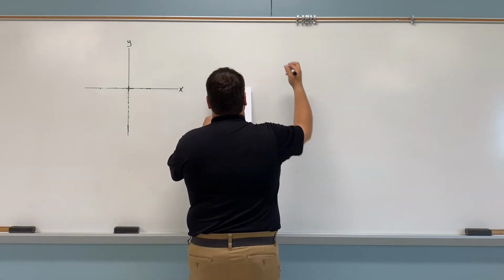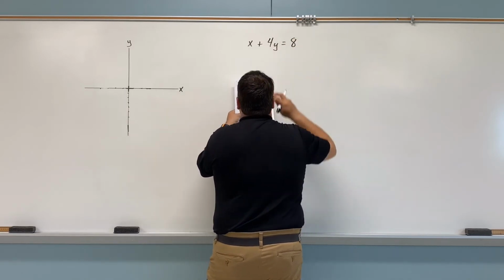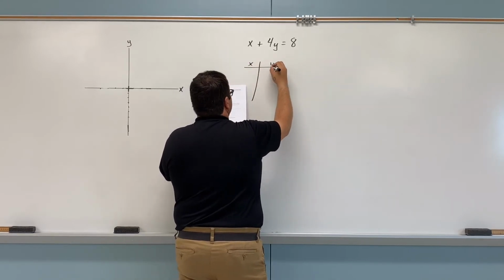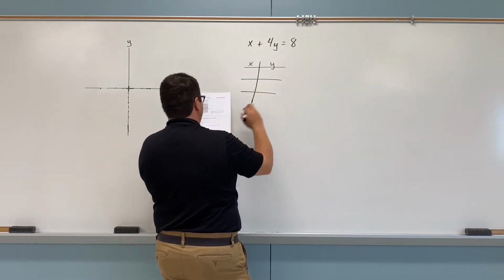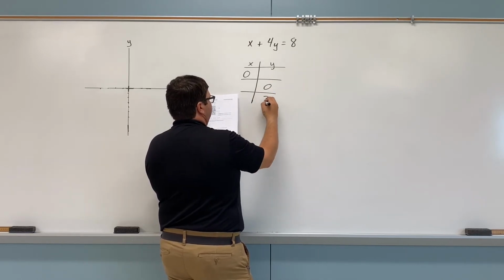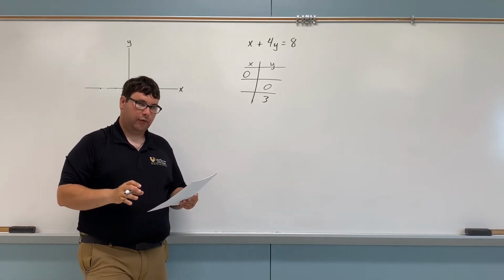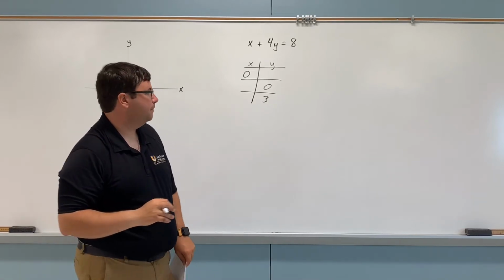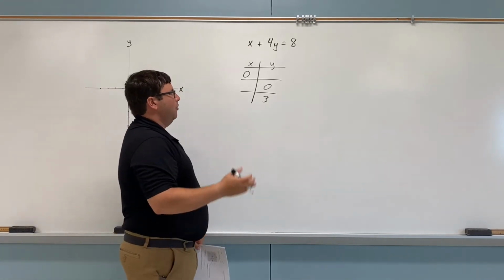So this next problem gives us an equation of x plus 4y is equal to 8. And then it gives us a chart, an xy chart to be precise, and it has 3 row values to it. We have a 0 for the x, a 0 for the y on the second row, and then a 3 for the y on the third row. Now, as we're looking at this particular problem, it says complete the table of ordered pairs for the given linear equation. Very good instructions, right? How do we do this?